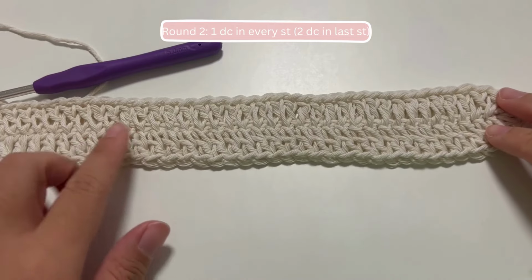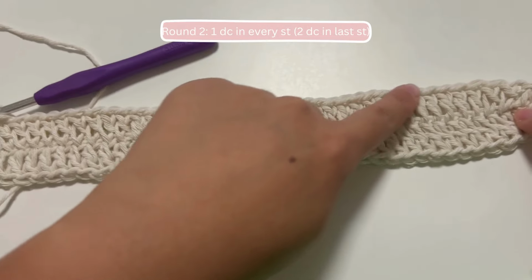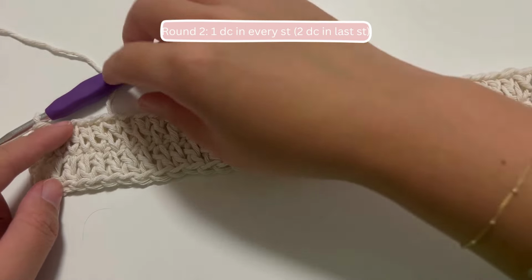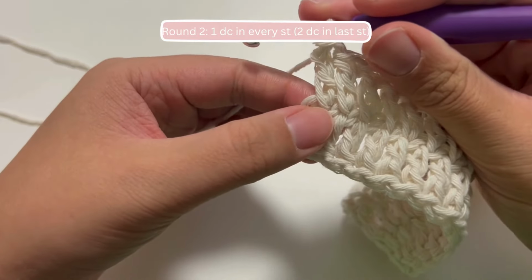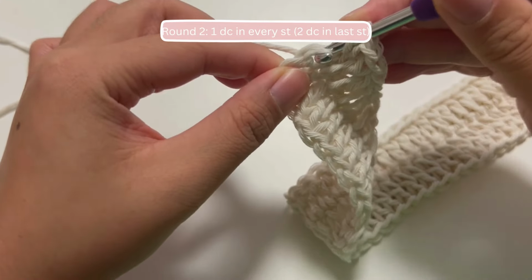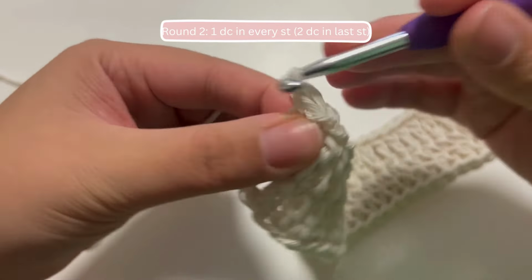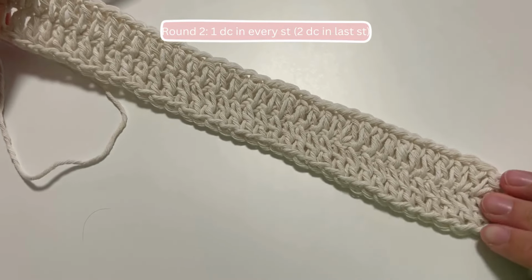I have now finished doing a double crochet in every stitch. For this round we have a total of 37. As you remember, we did 38 in the prior round, so I'm going to do one more double crochet in this last stitch here. So there's a total of 2 double crochet in this stitch. And so now we should have a total of 76.